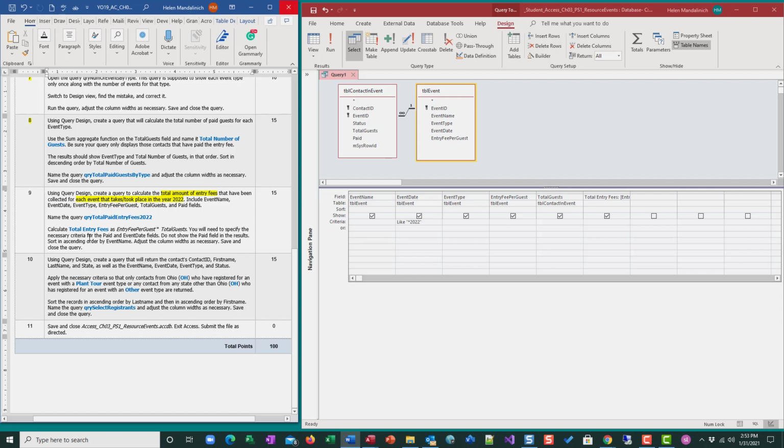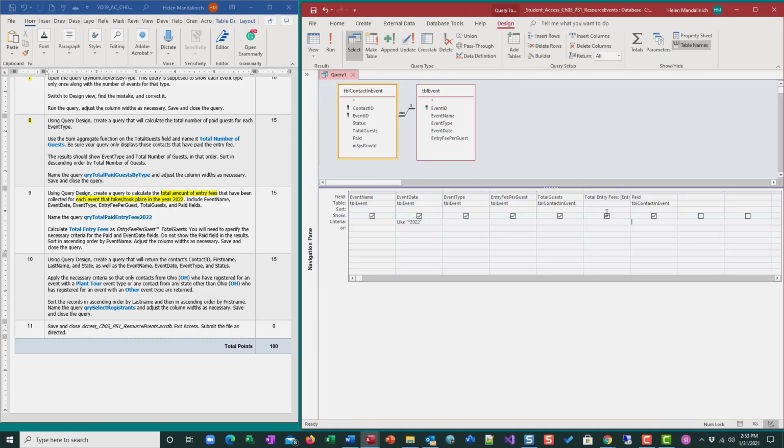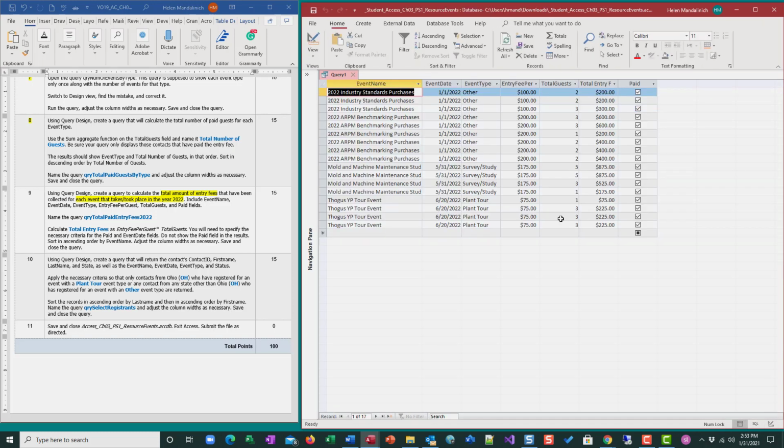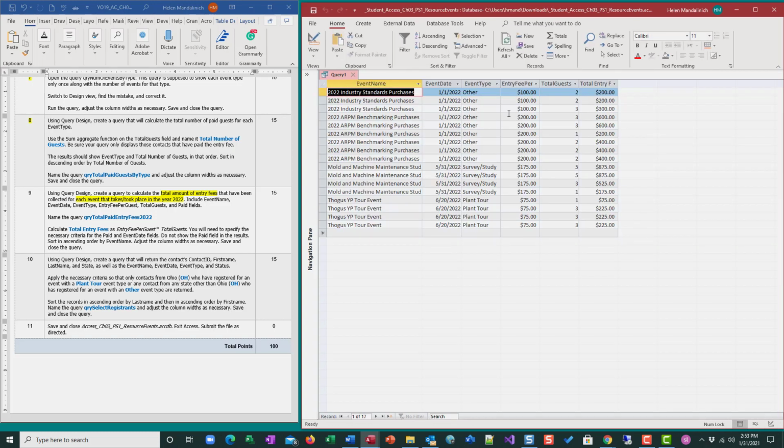do not show the paid field, but let's see, that have been collected. So that means we have to put paid in here, and if I just leave paid in there and run it, look, we have some that haven't been paid, so we haven't collected it yet. So we have to come in here and say yes. I leave it showing for now. I can validate, yes, okay, it's only looking at those that have been paid. Now I can take that away and run it. And we have our 17 records.